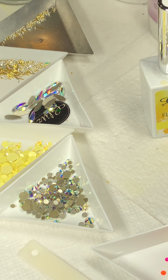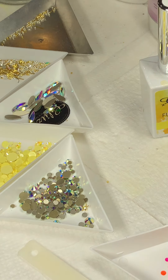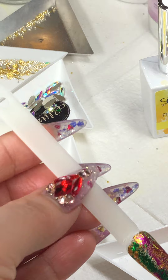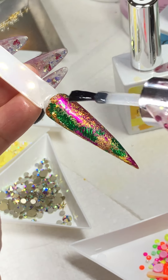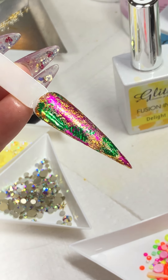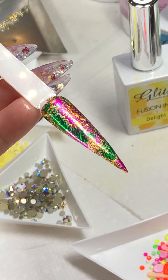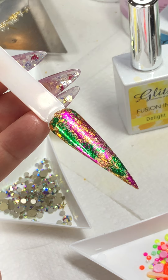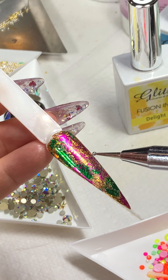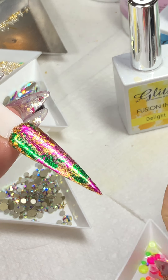Bring a lot of beads back! I'm wiping off my brush and I'm going to use a no-wipe top coat on the top. What should we do — diagonal like that, or right in the center, or just right in the middle? You pick — maybe the middle is good. Right here — it looks like a necklace. You tell me, I'm waiting for you.